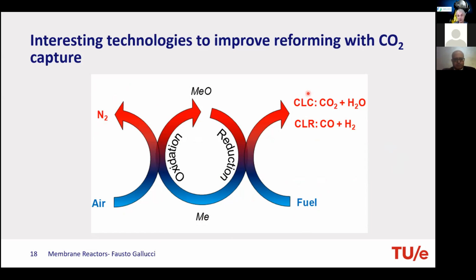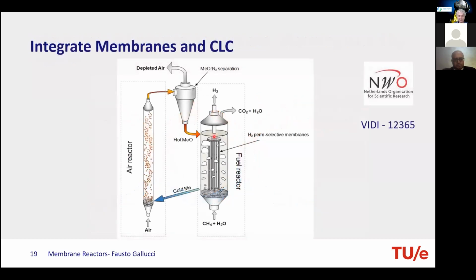So all in all, you have the combustion, you have the same product, which is heat, but the nitrogen and the CO2 are separated. So you don't have CO2 emission in the atmosphere. Now, this will solve the first part. The second part, of course, will be a membrane reactor where we have a membrane that separates the hydrogen, and put together becomes this very nice concept.